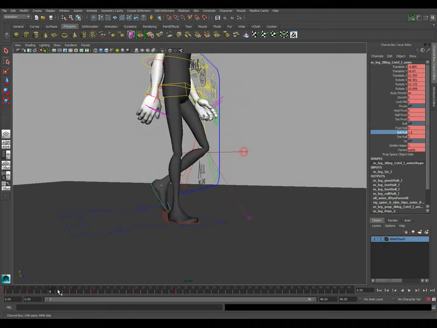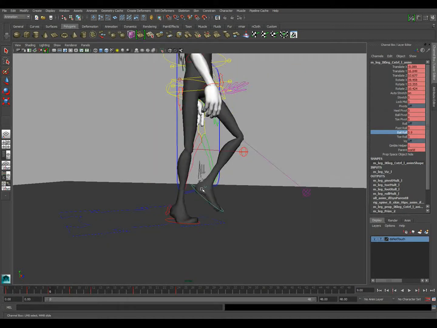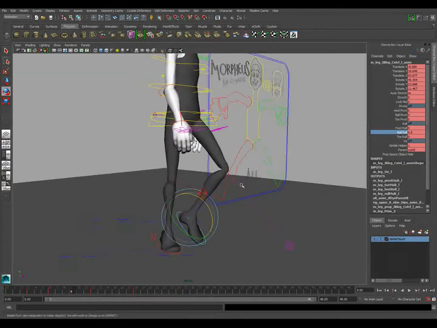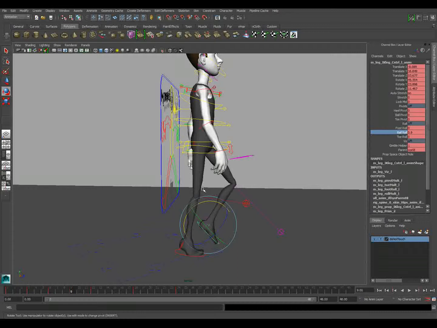So there's this little penduluming at the knee almost, like you flip your leg out. And so usually that ends up resulting in the toe dragging a little bit, and the foot dragging a little bit, and the toe flipping out right there at the end. Okay, so that's the up pose, or at least that's the feet part for the up pose.